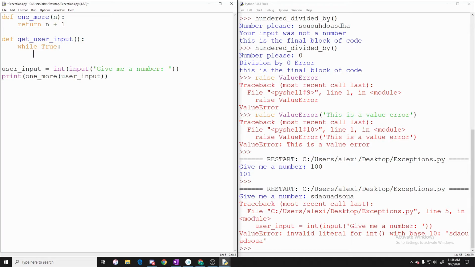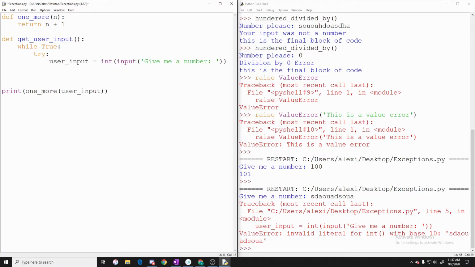The reason we want to loop forever is we want to keep this loop going until the user gives us a valid integer. So what we're going to do is, well, we need to get the user input, but as we know, this line right here is problematic and it could throw an error, so we want to throw that into a try block. And now I'm simply going to copy this over and paste it right there. Now that we've got the user input, let's try to return the user input right here.